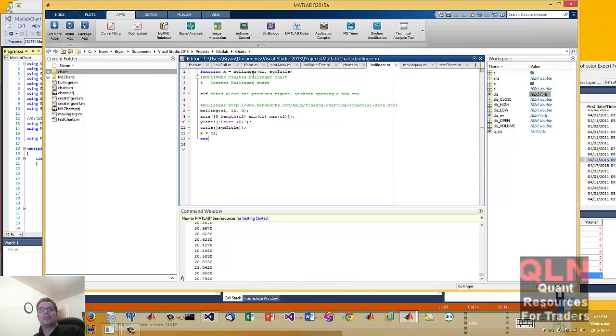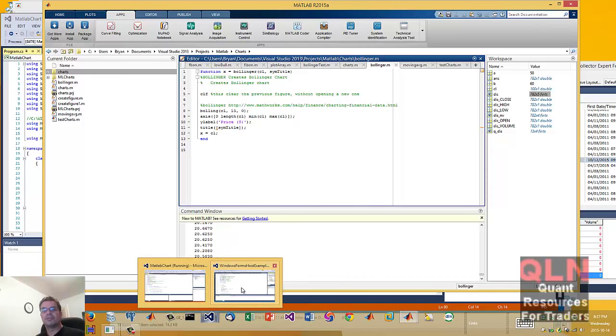Now the Bollinger is not much more complicated. You have a closing price array, and a symbol title, which is a string, and we run it with these parameters. Again, we have an axis, which I'll show in a minute. We give a label and a title, and same idea, it returns the close just for demo purposes. As I keep saying, there's probably a better way of doing it. Let's go back into our Visual Studio.